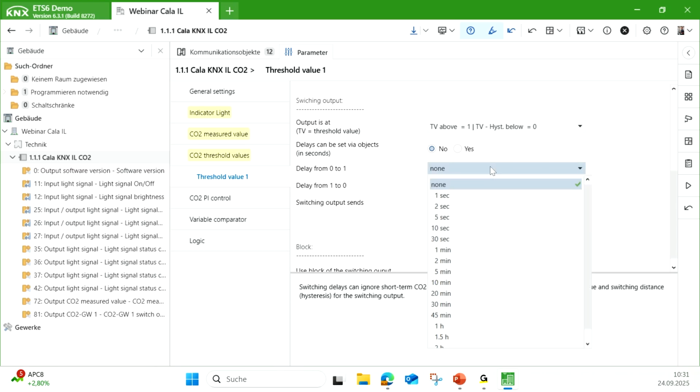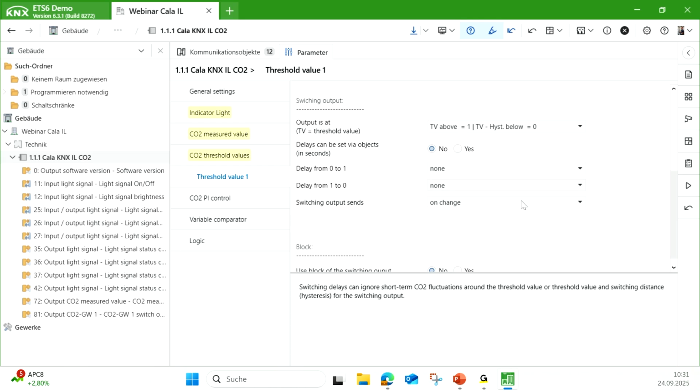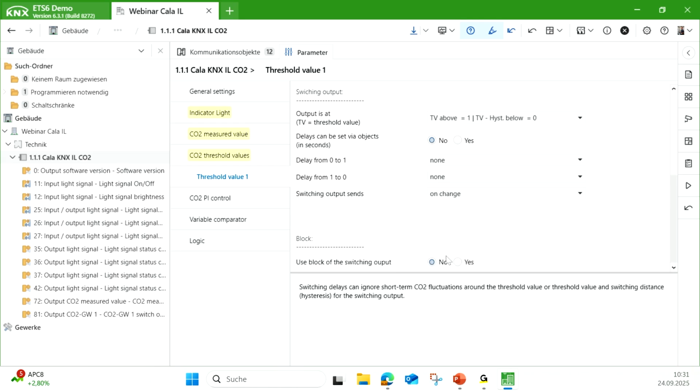And then we have a short delay. For example, you can say it must be over for 5 seconds or must be less than the value for a set number of minutes, and then you can close the window, for example, or deactivate the system. And you also have blocking objects. That's all about the CO2 measurement.